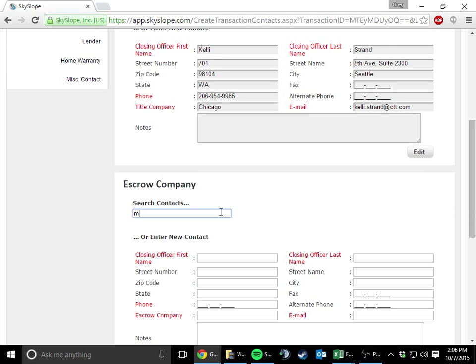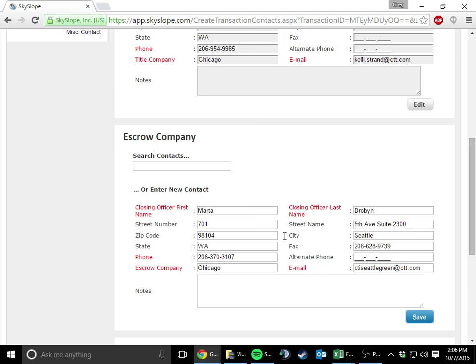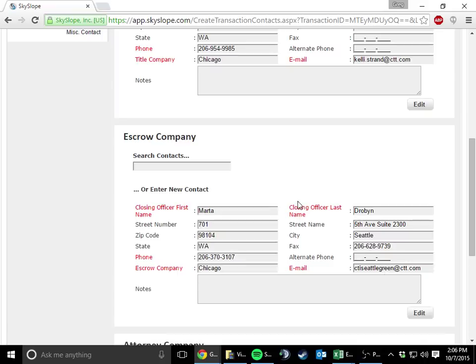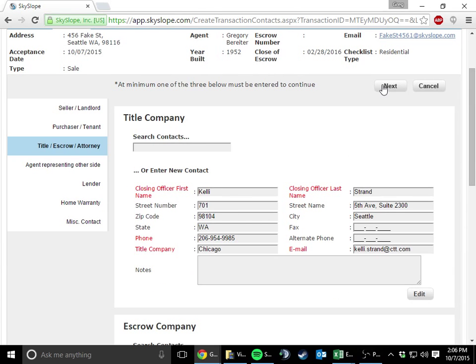I'm going to enter the escrow information. If you're new to doing paperwork at BHHS, it's important to note that the escrow officer's email is very important to accounting. That's how they get the commission disbursement over to the escrow officer so our agents can get paid. So it's really pretty important to everybody that we get the email address for the escrow officer in there. So if you don't have that with the paperwork, make sure you try and get that from the agent or from the escrow company. So that's all we need here.